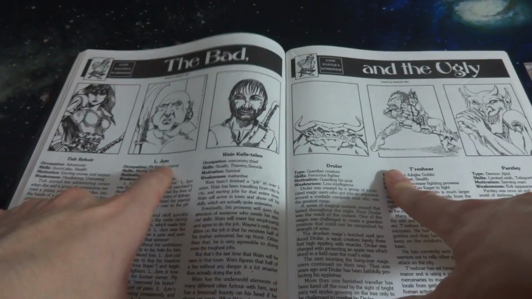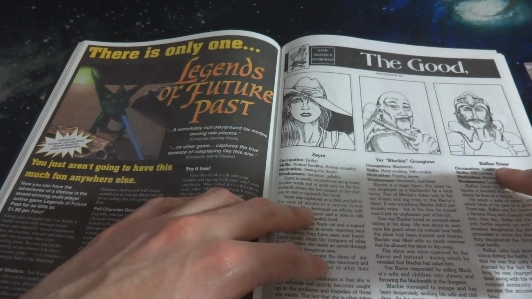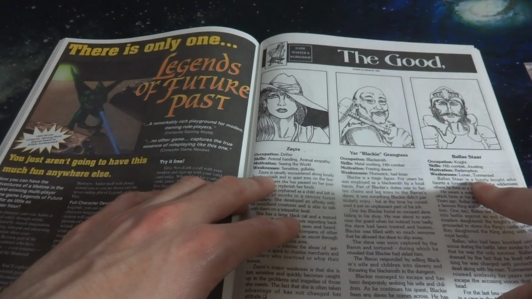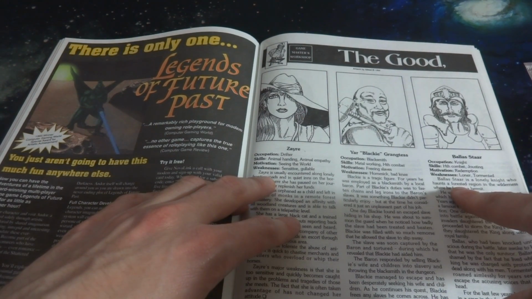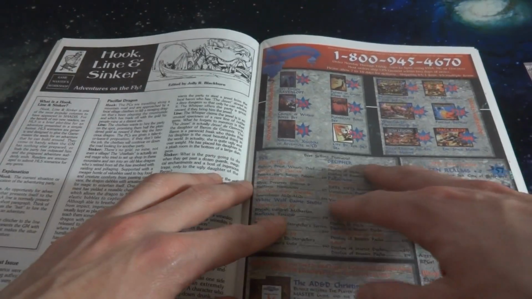Dracular. You got L. Jim. These are the bad guys. I'd probably be this guy right here. Ballast Star. He's a knight. Hit combat, jousting, redemption, loner. Tormented Ballastar is a lonely knight who haunts a forested region in the wilderness where he lives as a hermit. There you go. Very cool. I think this is very fun right here.